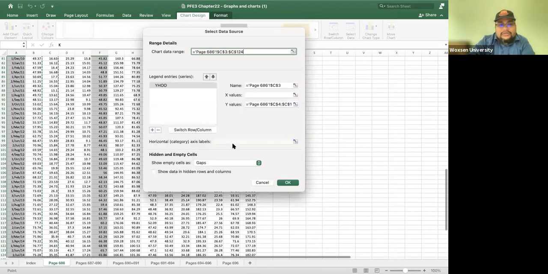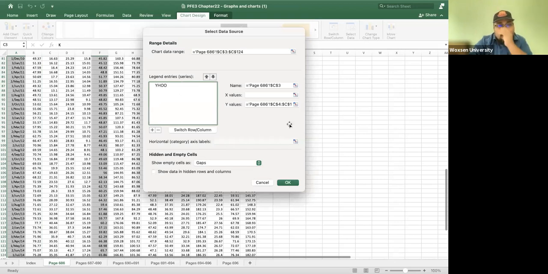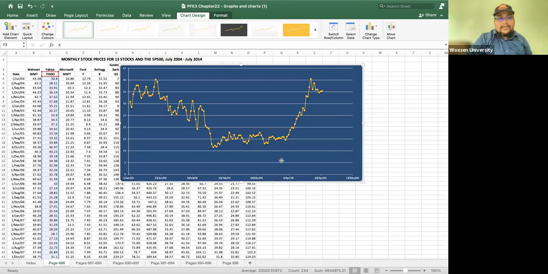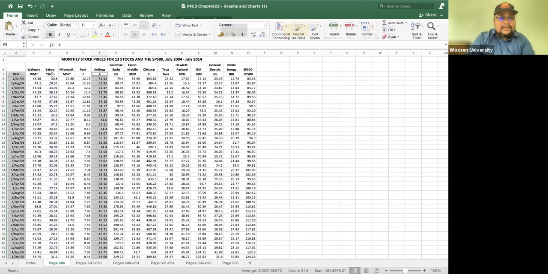I think the other one has been lost. Anyway, let me click OK. So now we have got the data for Yahoo only. Anyway, if you want to add the chart for both, then what will you do? Let us delete this one. And what we can do, we can select both the series of Yahoo and Kellogg together. So let me click and select. So now we have the date, we have the stock price of Yahoo, we also have the stock price of Kellogg.